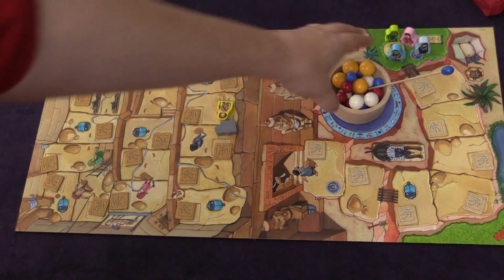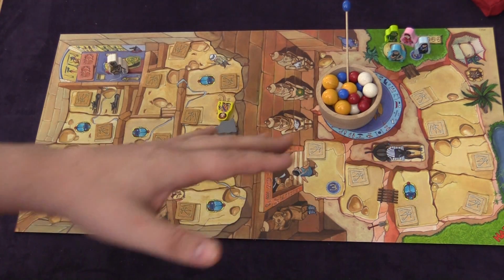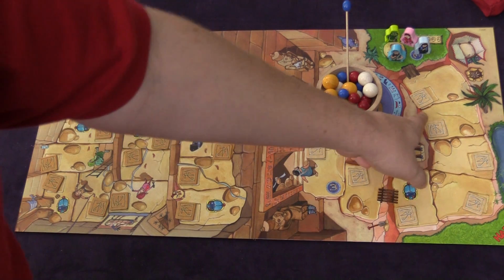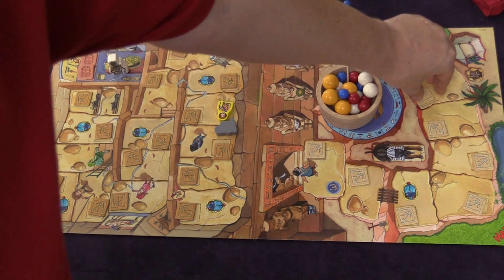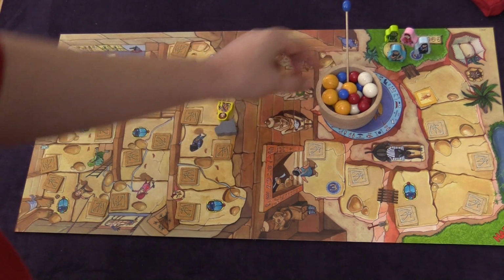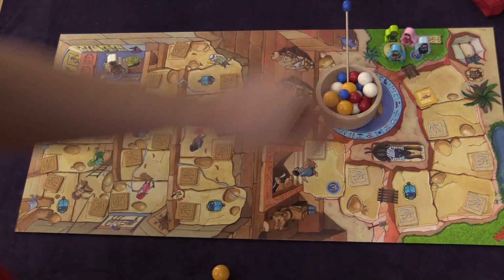Now on your turn, you're going to be moving. To move, there's a couple things you can do. You can pick a tile that's already face up. But if there is no face up tile, you pick the next one in line. So I picked this one here. To move there, I need to pull out a yellow marble. Boom. Got it. So then I move there.